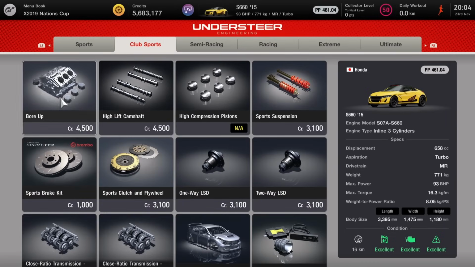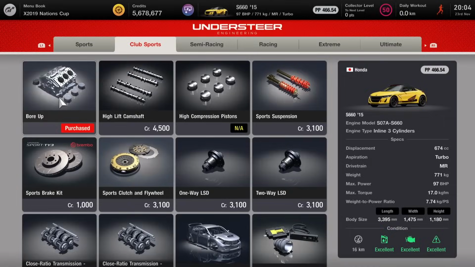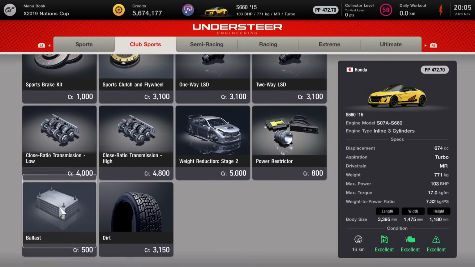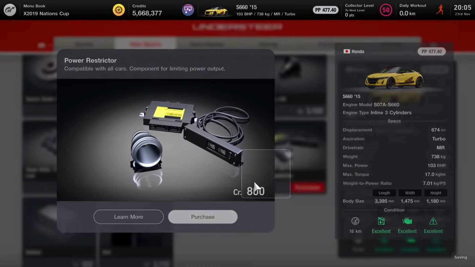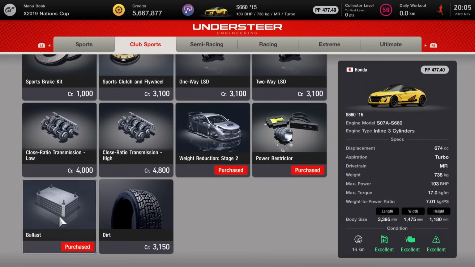Pick any brake pads you want, it shouldn't matter. You want to get bore up, you want to get the high lift camshaft, and pick whichever disc brakes you want. You can get the racing ones like I do, you can then get the carbon ceramic brake pads, but you do need stage 2 in the weight reduction, power restrictor to assist in the detuning, and then of course the ballast. That's going to help a lot. We're not going to really use the ballast at all for the higher tune, only for the lower tune.